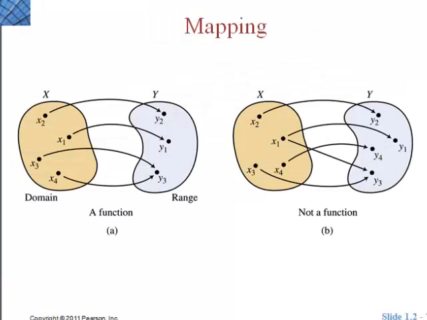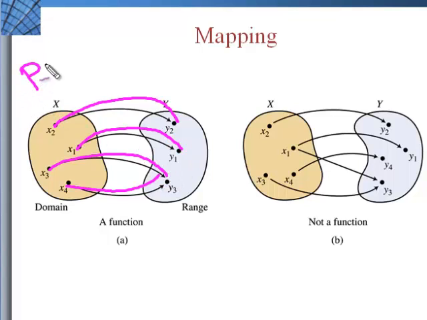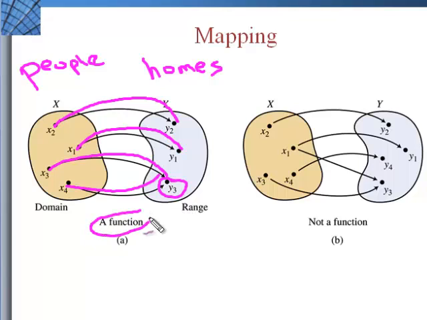Let's look at that graphically. Here we have an x and it goes to one y. X1 goes to Y1. And we have X3 and X4 both go to Y3. That's okay. Think about it as people and their houses. So our x's are the people and these are their homes. X2 lives at Y2, X1 lives at Y1, and both X3 and X4 live at Y3. That's okay. That's a function.